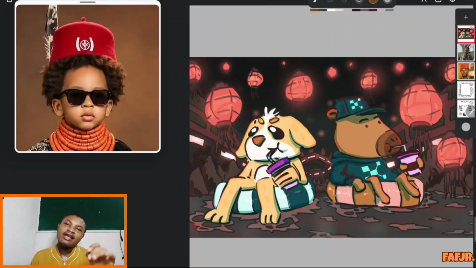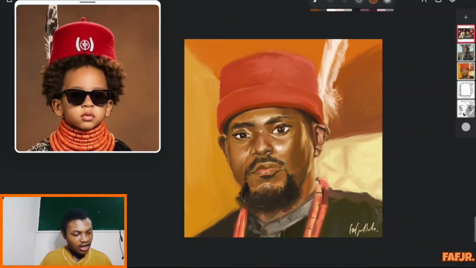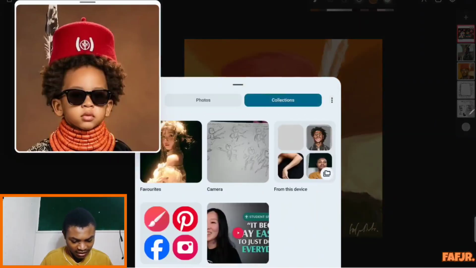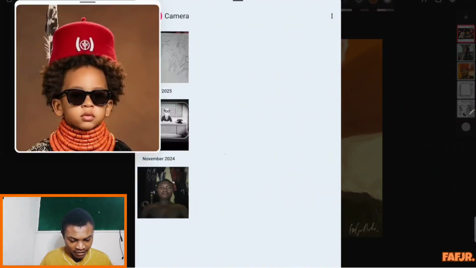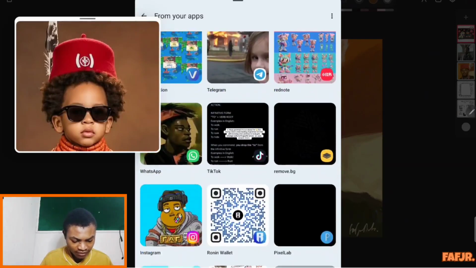Also, avoid excessive blending. And why do we say this? Why do people blend too much? Is because most times they start focusing on details too early. This painting you see here, we talked about, I'll show you a progress of the painting. This is the progress of the painting. I think I still have it.